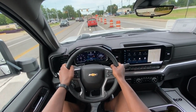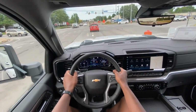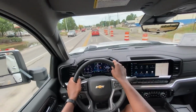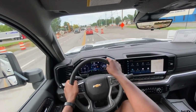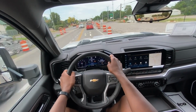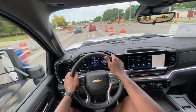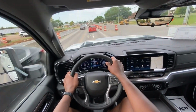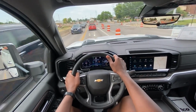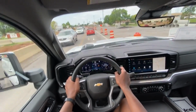So one other thing that I love about these trucks, getting Chevy's safety system, you get that follow distance indicator. So it's actually showing me on the heads-up display how many seconds I have to stop compared to the vehicle in front of me. So right now it's showing 1.7 seconds, and then as we speed up and increase distance, that'll get lower, but as we slow down and increase distance, that'll get higher, just showing you how much space that you have if you were needing to all of a sudden stop.